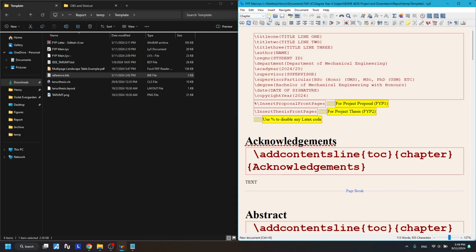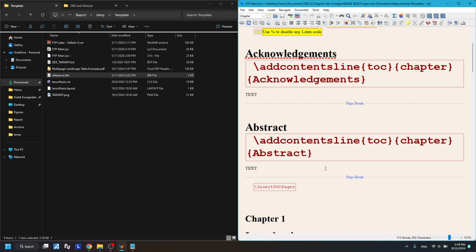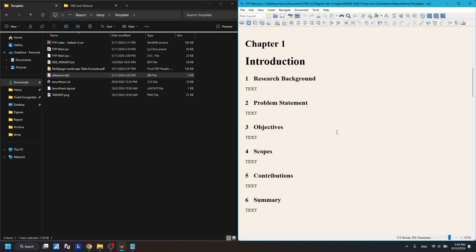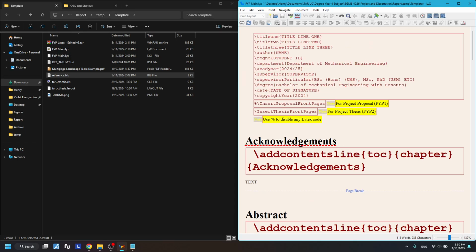If you manage to open up until this file right here, I would say your installation is already correct. You have already properly installed your things. This is where everything is done. So if you manage to open this file, you have already finished the installation process properly.